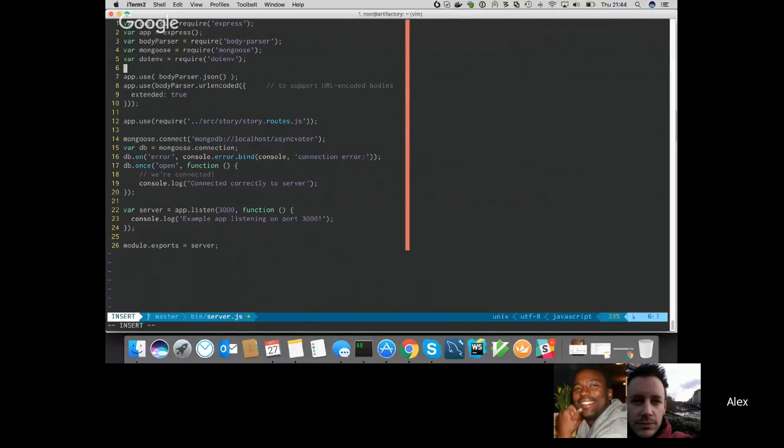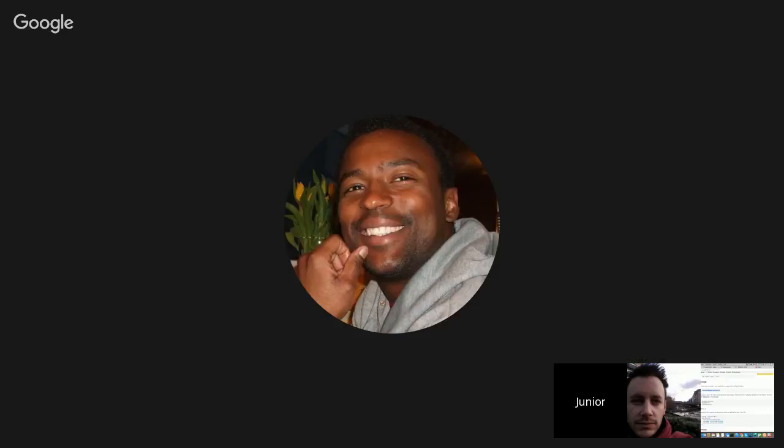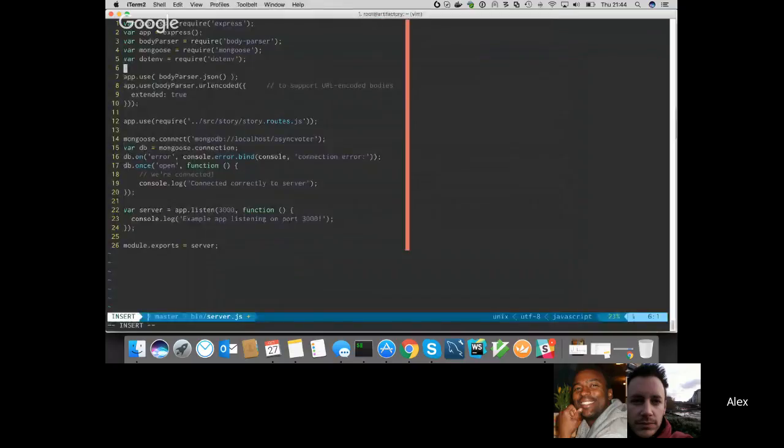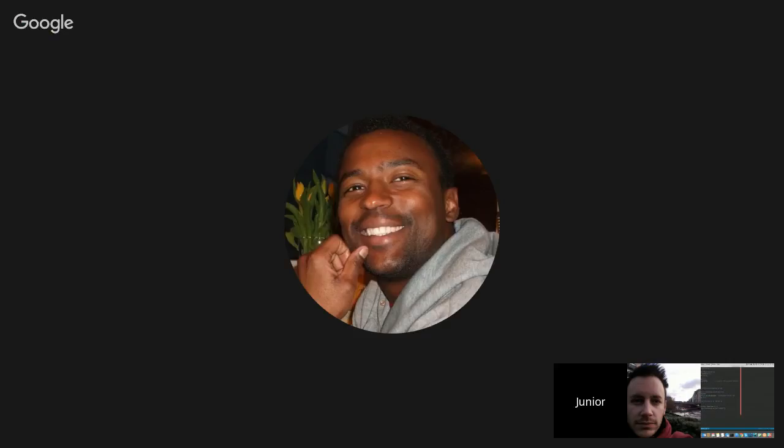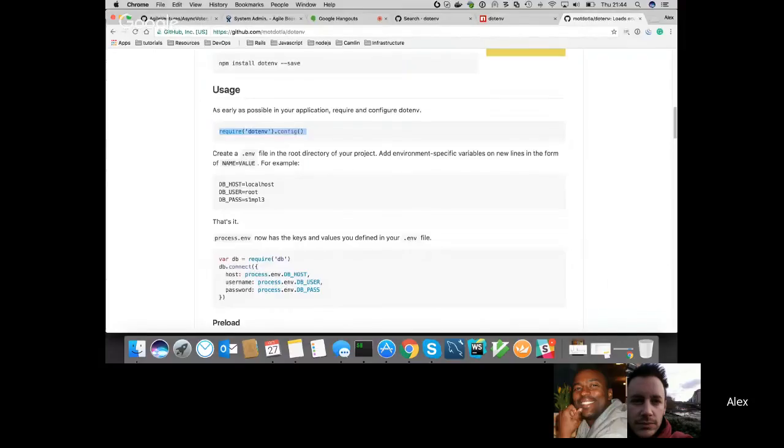Before we do this, we have to call .env.config. I think this accepts a parameter for where that .env is located. So this .config would be an actual file somewhere with all your configuration, or it is just an object somewhere? It's a file like this. Okay.